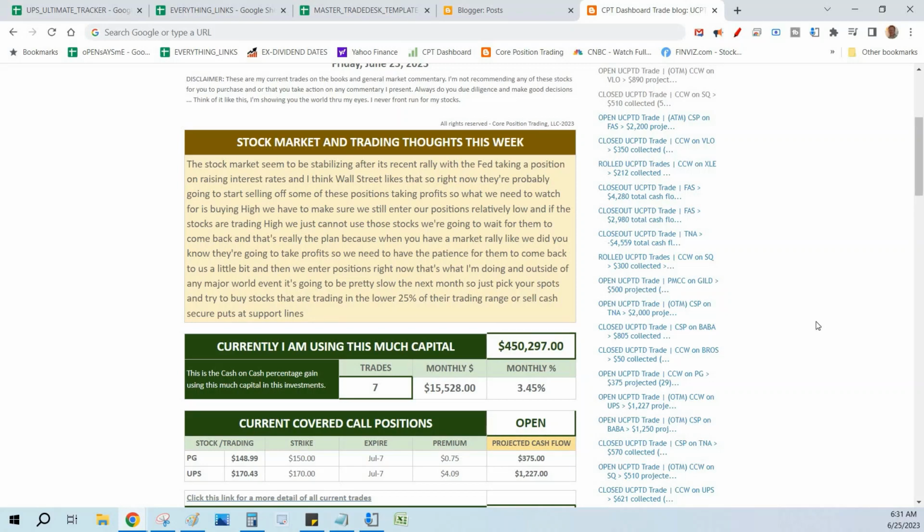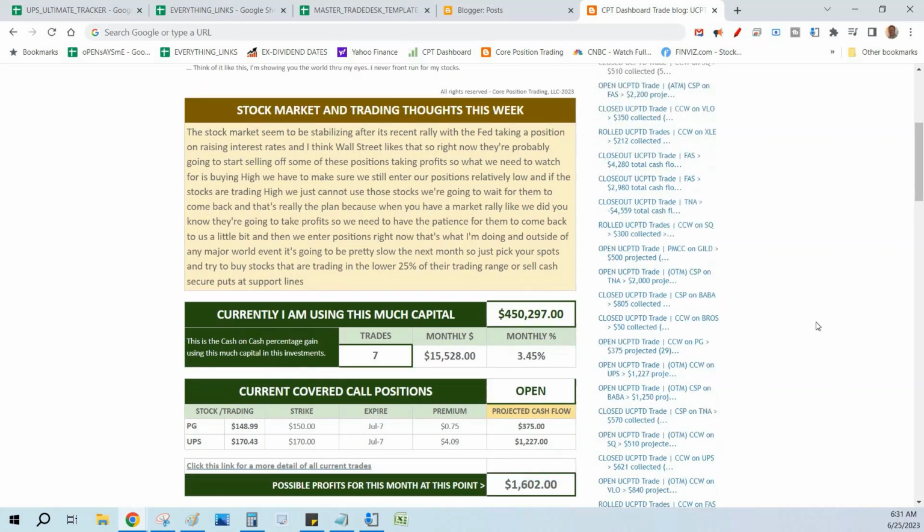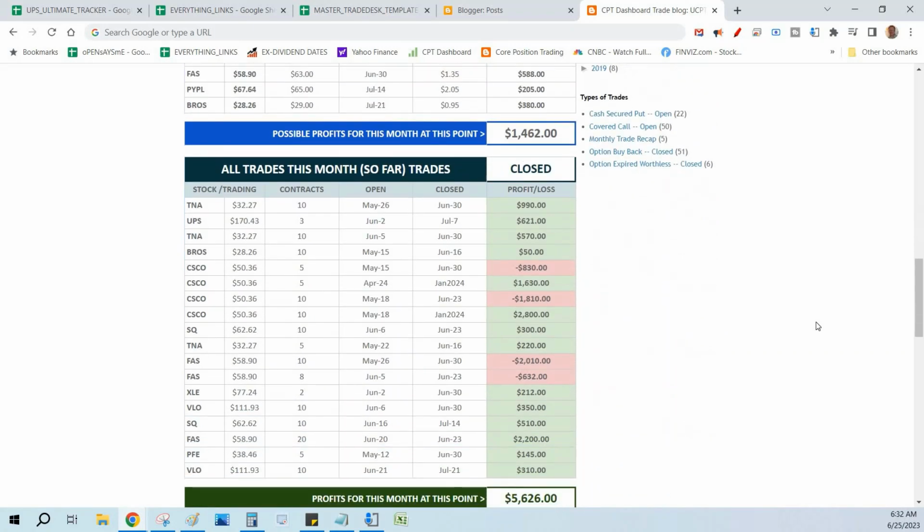Over the past couple years, I would typically take all of my closed stock trades and I would take the combined capital used and represent that as what I use for that month selling premium, making the money that I make. Well, over the past couple weeks, I've been thinking about that, and that does not represent what I use. And this is going to be the best example to really clarify why I'm going with this new way of showing how much capital I use.